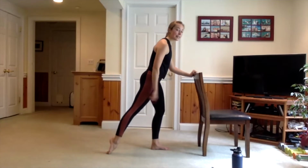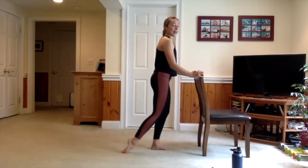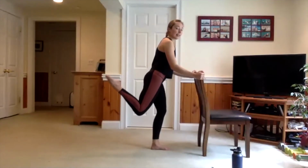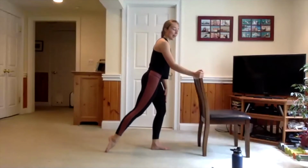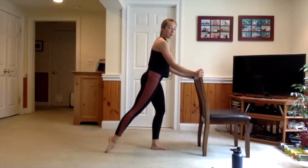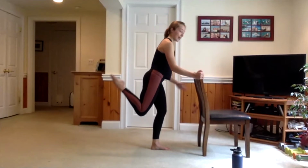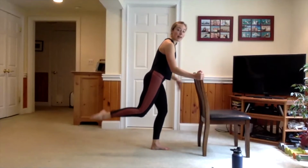So notice that my knee is way behind my left knee. It's not in line with it. You can go here, but you're really going to feel it if the knee is pretty far behind the left standing knee. Squeeze and down. It's kind of like you're doing a bicep curl, but just with your legs. So you're trying to get that heel to reach your glute. Bend the left leg. That helps keep your hips in line.